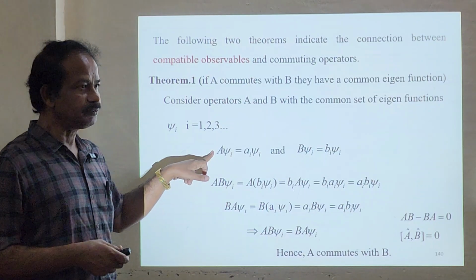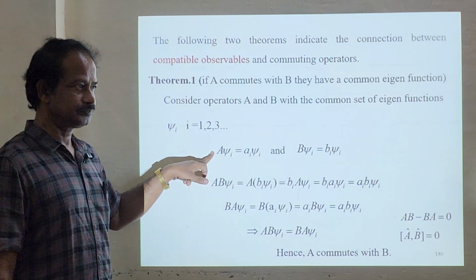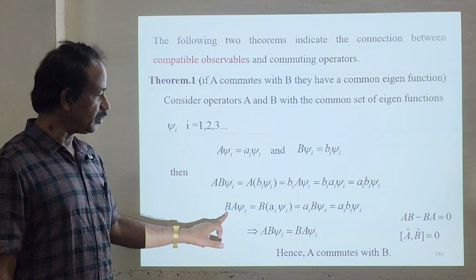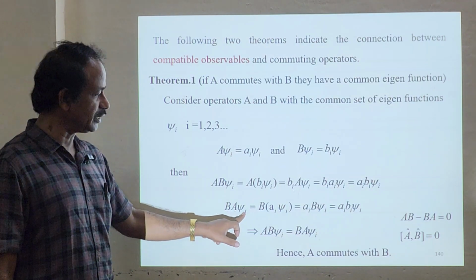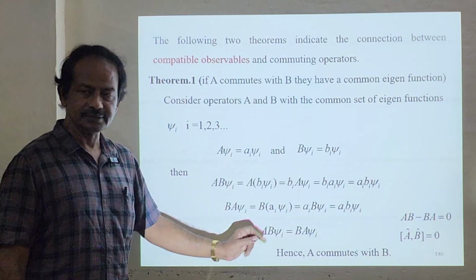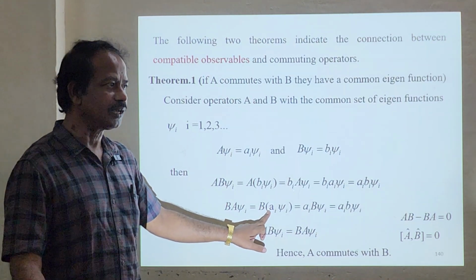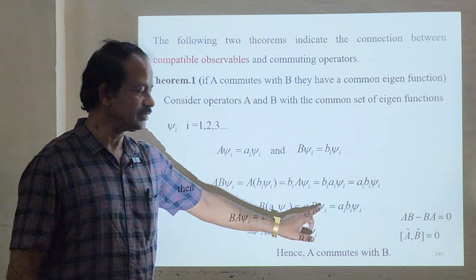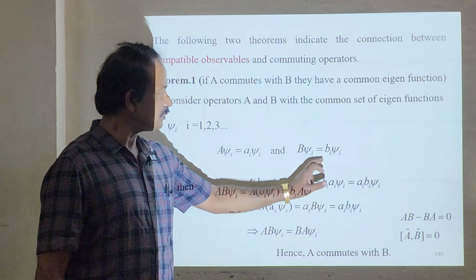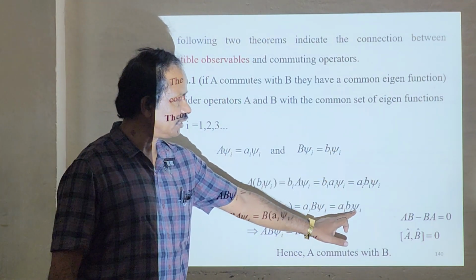Similarly, in this equation, if you operate with B on both sides, okay, so B operates on both sides, that will give you BA psi A equals B Ai psi A. And of course, Ai is the eigenvalue, it's a number, I can pull it out. So Ai B psi A. B psi A is nothing but Bi psi A. So I can write Ai Bi psi A.